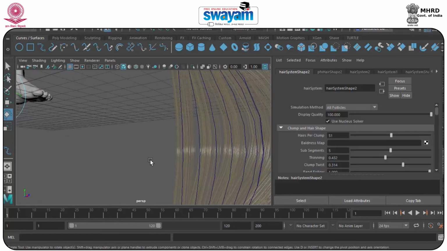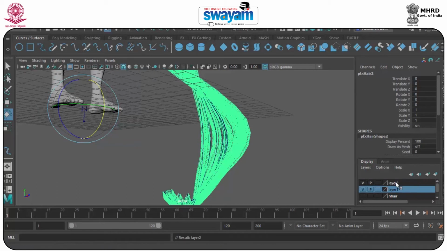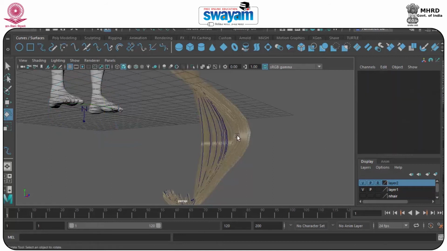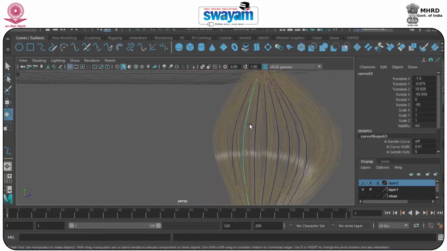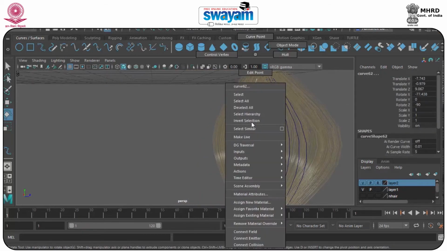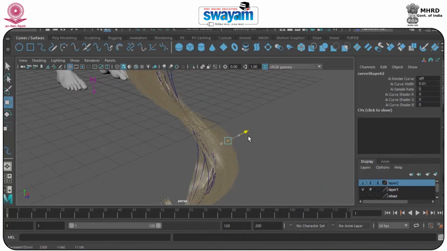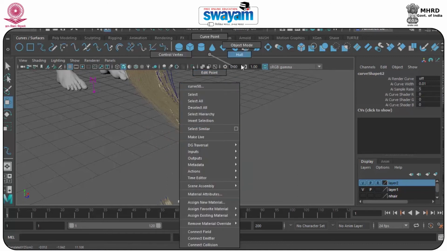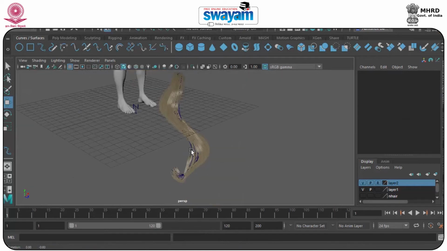As you can see, if you select this and just go to channel box, make a new layer, right click, add selected, reference this so that it will not be selected by mistake, and select any of the spline or multiple splines by holding shift and right click, go to control vertex. You can control the vertex. Definitely your hair will change, as you can see. So you can play with clump, and you can play with the style of the hair and all. It depends on you.